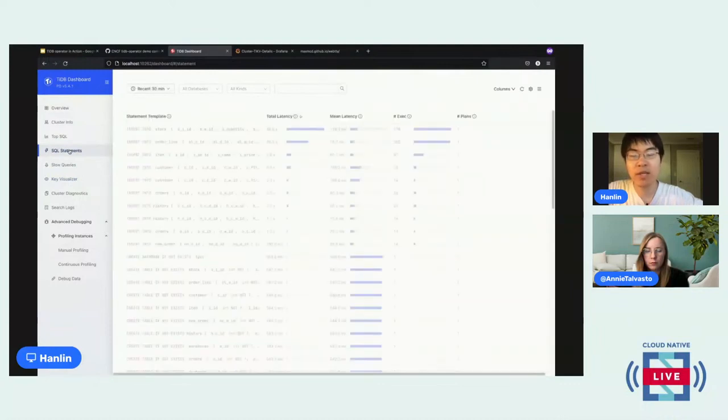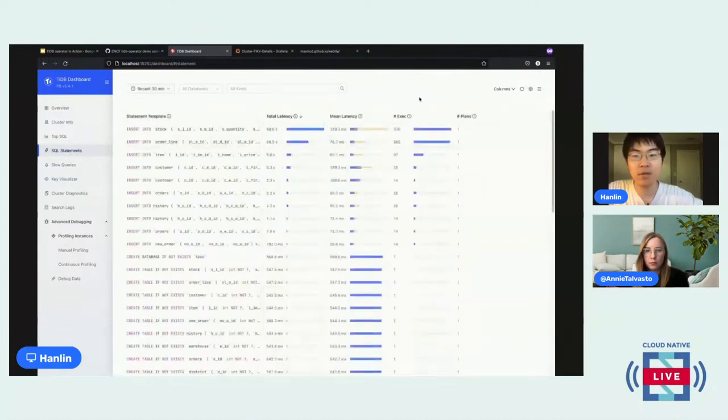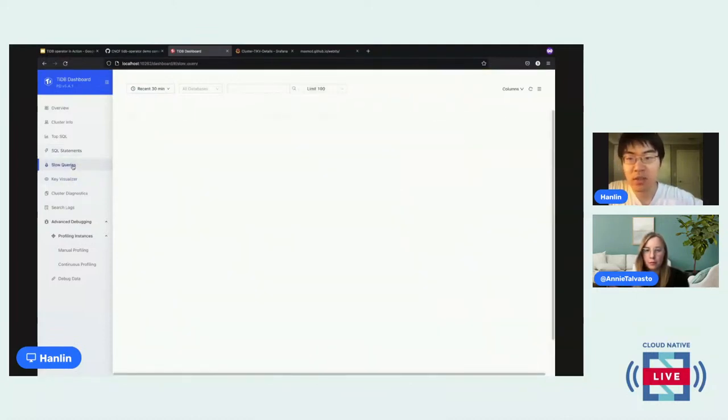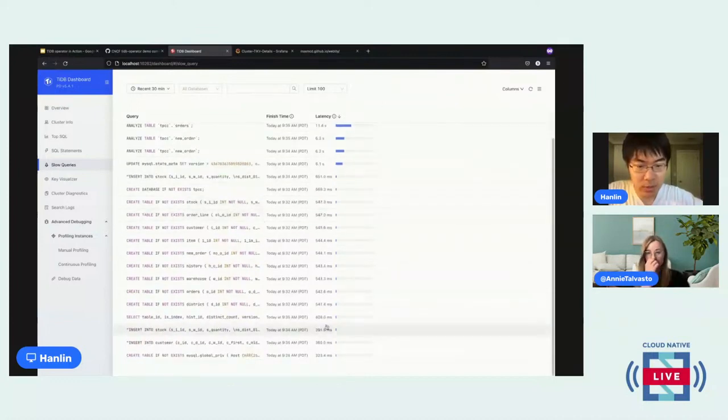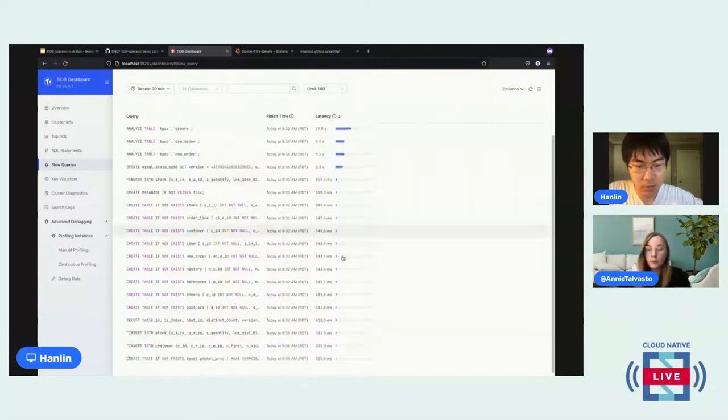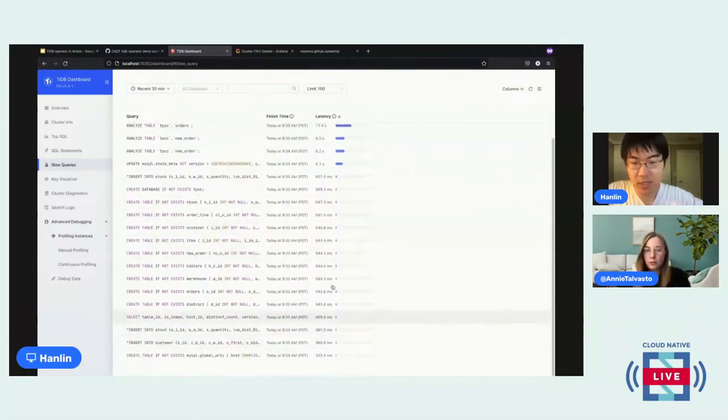TiDB dashboard is mostly used for troubleshooting, and there's a dashboard for SQL statements, so we can see the details, some statistics for each single SQL statement. And we can also check the slow queries. Slow queries will show statistics for the queries that take extra time to finish. And we are seeing these typically take around 300 milliseconds to finish.